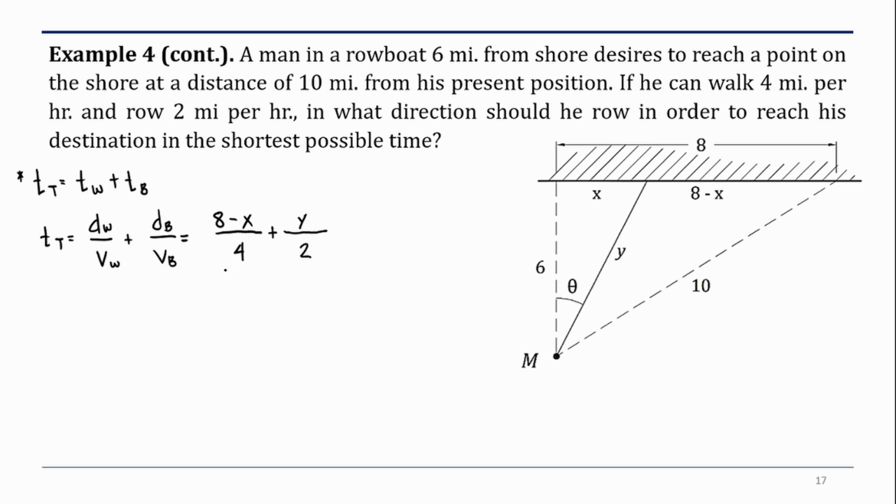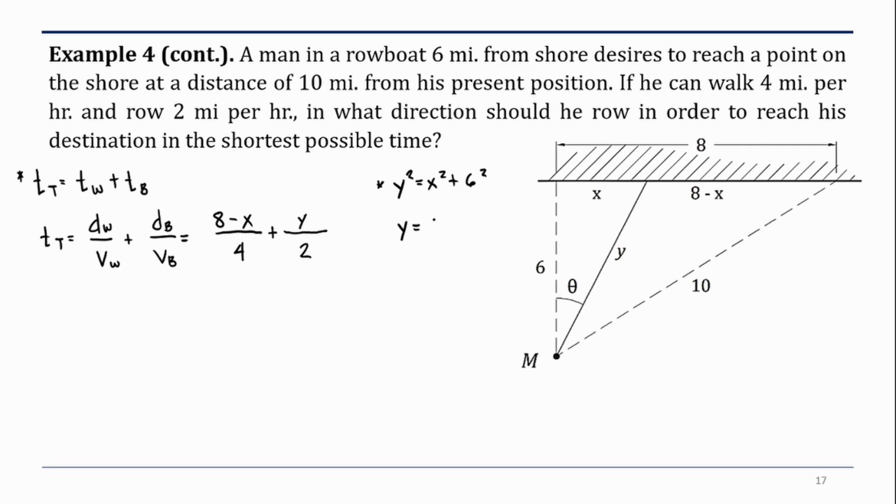So now we have an equation sa ating total time, and kukunin na lang natin yung derivative niya and then equate natin sa 0 para makuha natin yung critical point niya. But bago natin makuha yung critical point, makikita natin na yung formula natin for time is expressed in two variables, x and y. So, dapat maghanap muna tayo ng relationship between x and y. And yung relationship between x and y, makikita natin pag titingin tayo sa triangle na ito. So, this triangle has the three edges 6, x, and y, with y being its hypotenuse. So, by Pythagorean theorem, makikita natin na y squared equals x squared plus 6 squared.